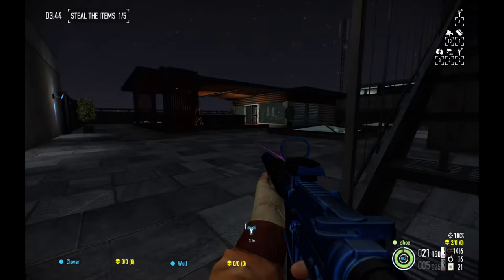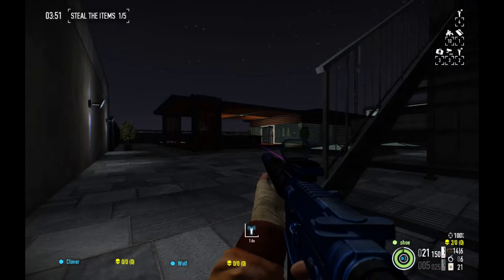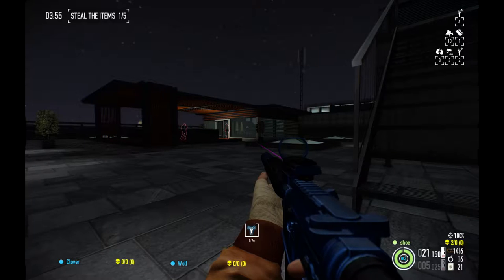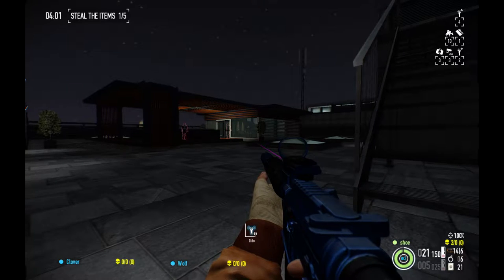But yeah, once we start getting into the actual apartments and digging around, we'll start putting down the sensor mines, and that'll give us a much better idea of where the guards are, and give us the ability to react and not have to run away at, like, the last second. We can be a little more proactive with our positioning.